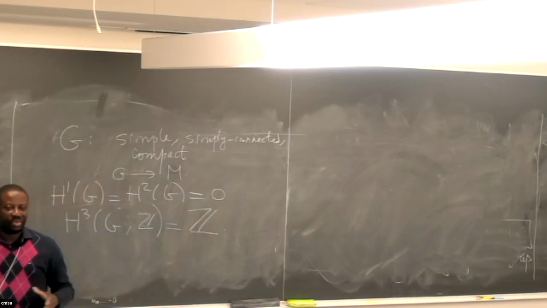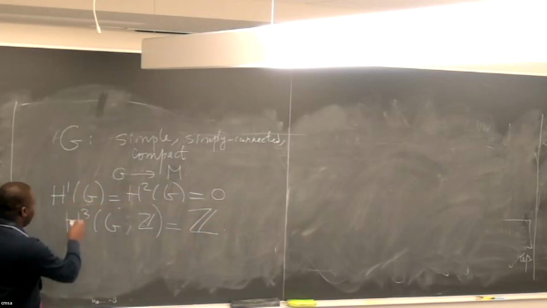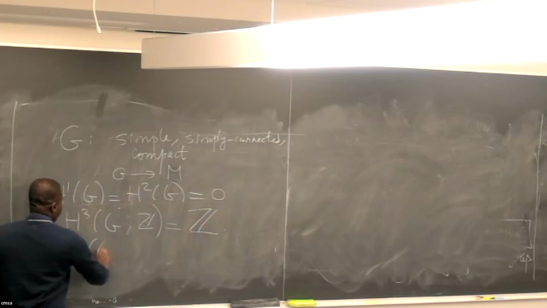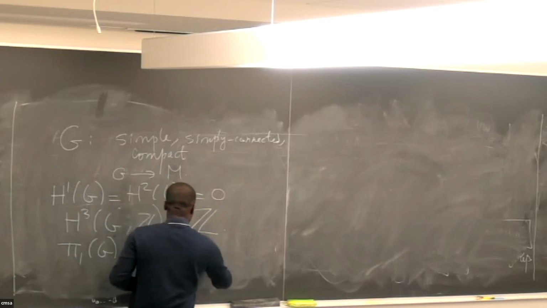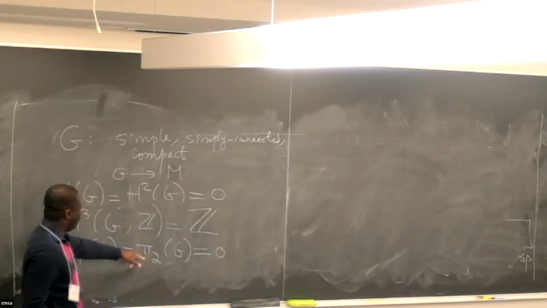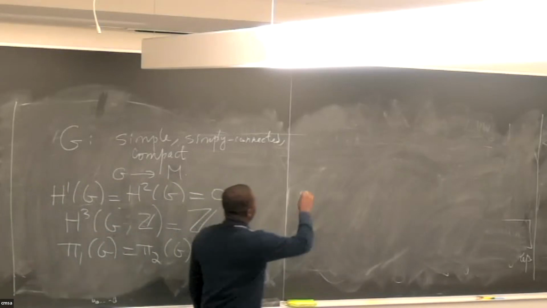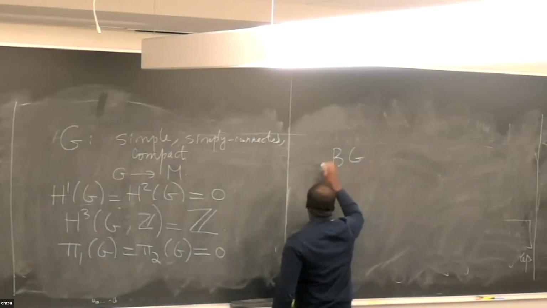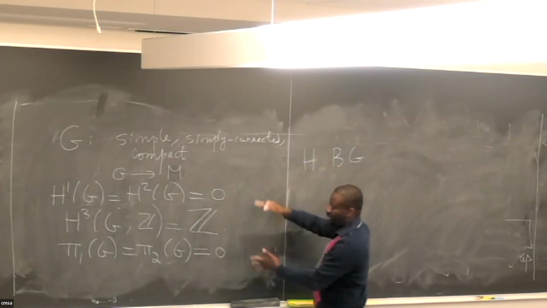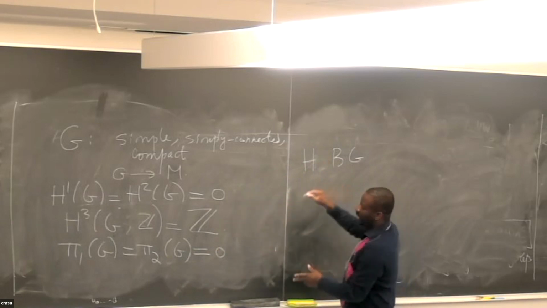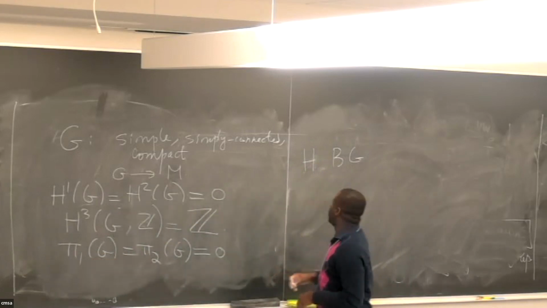Then you can also look at the classifying space of those big groups. Here I should mention that we also have the homotopy groups, which are also trivial in low degree, and then π3 is related to H3. But if you look at the classifying space, there is something called transgression. I'm not going to get into it, but it relates the cohomology of the group and its classifying space with one dimension difference.